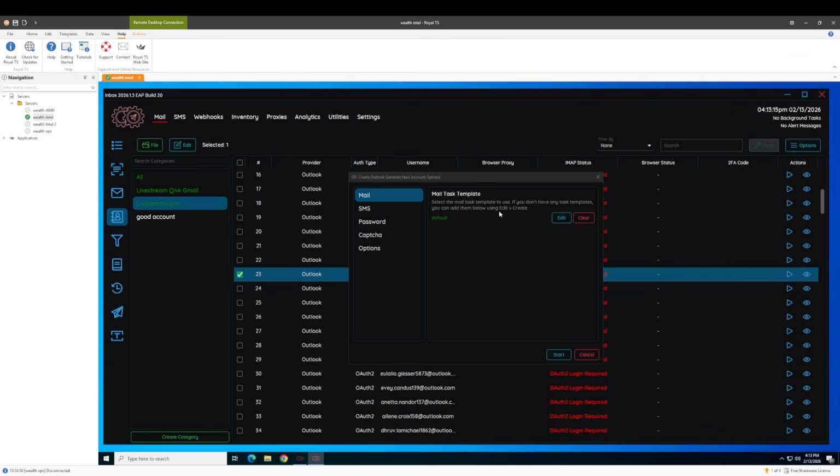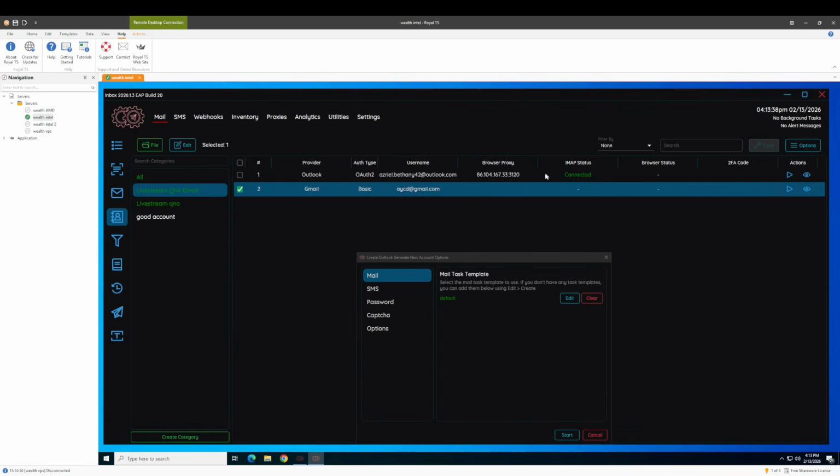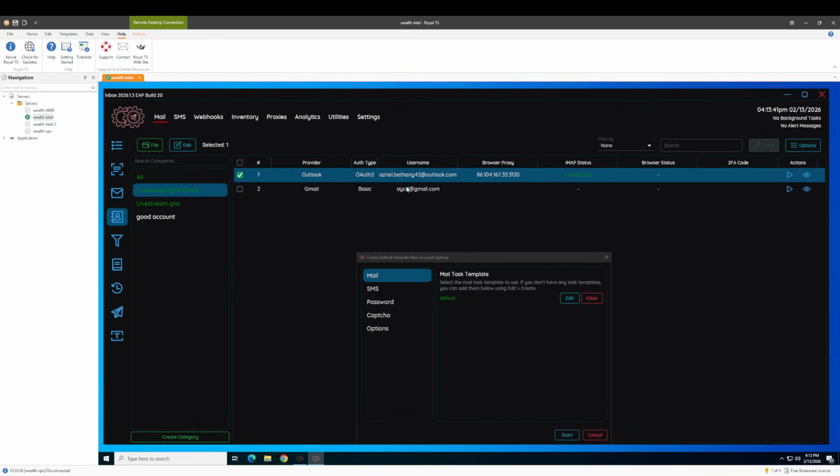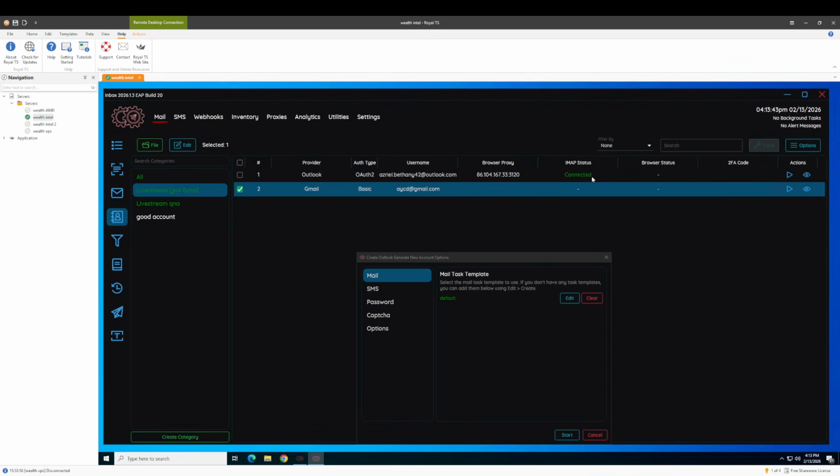So in order for us to be able to look at the code, we need to be able to see the email, and so we can input the code in automatically for you. We have to see that code email. So let's say your catch-all email forwards to a Gmail, for example. What you would need to do is add that Gmail to Inbox, and then you would need to make sure that the IMAP status shows connected. So let's pretend like this one is it, and pretend like it says connected. So once that IMAP status shows connected, that means we're able to read the emails.